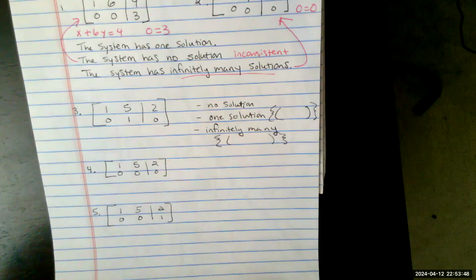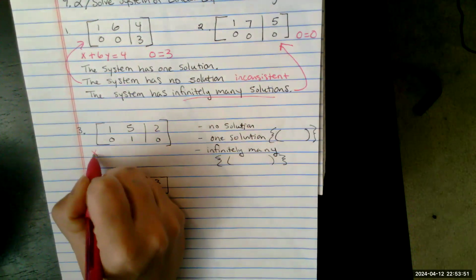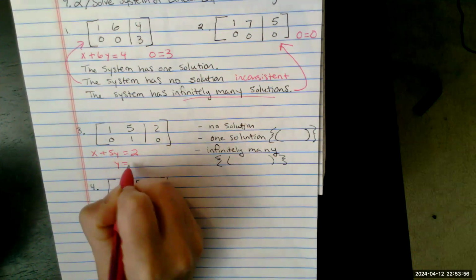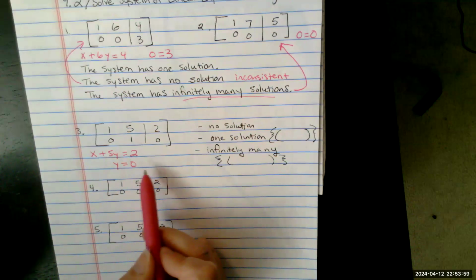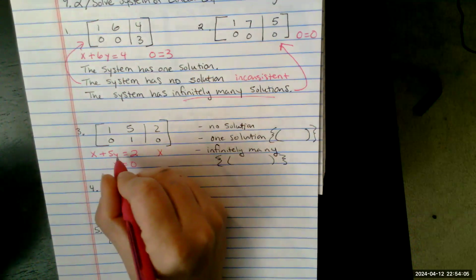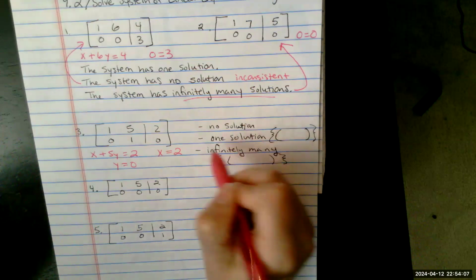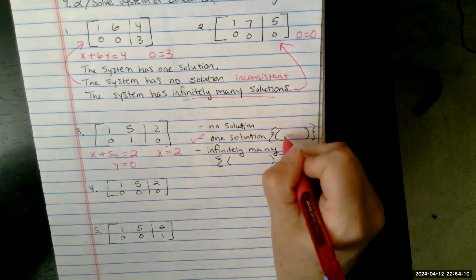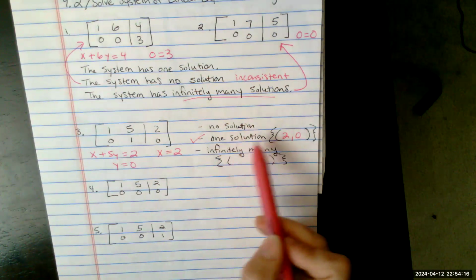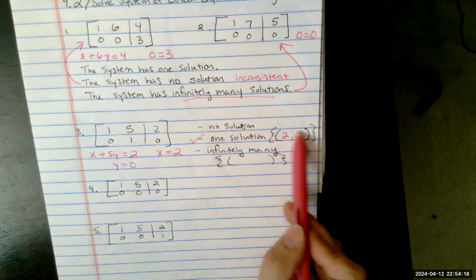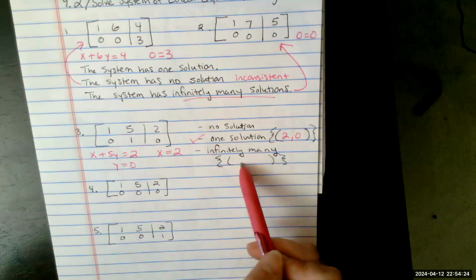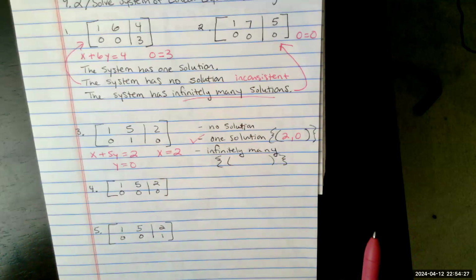So for number 3, this is really x plus 5y equals 2, but then here it is y equals 0. So we actually have a value for y. So then we could go plug it in and get x plus 0 equals 2. So this one is one solution, and we know it. It is 2, 0. So these are the choices: no solution, one solution, and then you give it, or infinitely many solutions, which you can also write how to get the answer. And we'll show that when we get one of those.